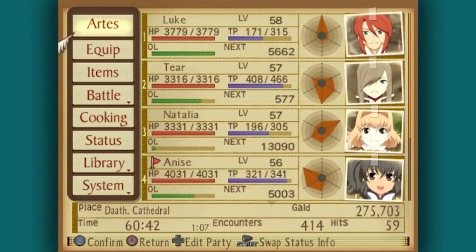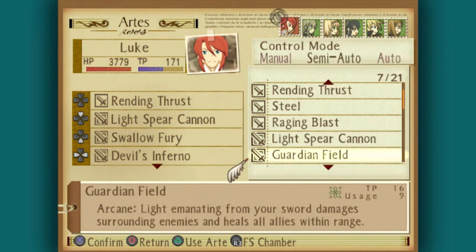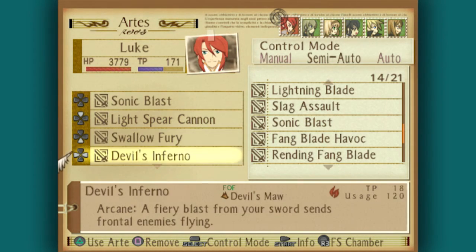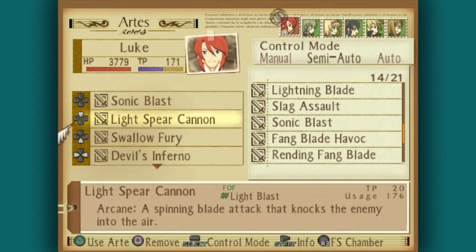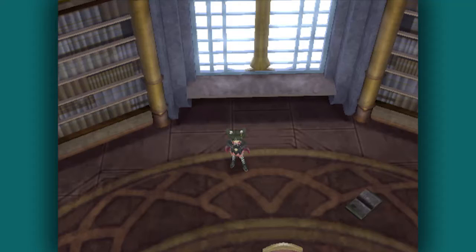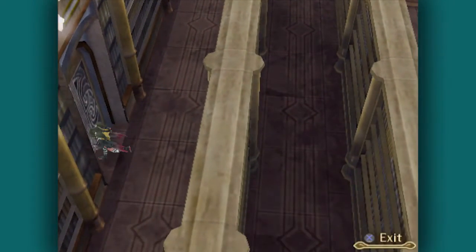All that just to have to run all the way back out now. Where is it? Sonic Blast. Rapid thrusts create powerful wind blasts that send the enemy flying. Sure. In fact, I could use Sonic Blast to make Field of Phonons appear and then spam Light Spear Cannon through it. Cool. Okay. So, that is that. Our next stop now is Yulia City, actually.